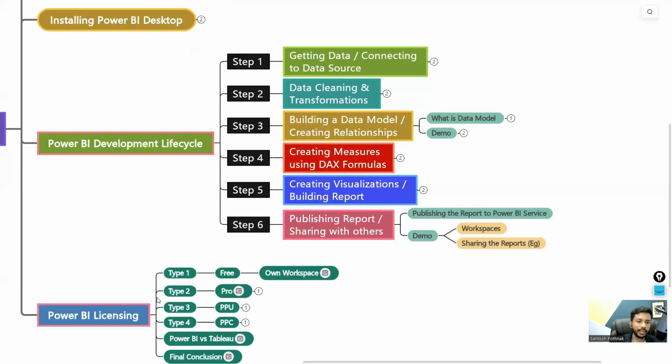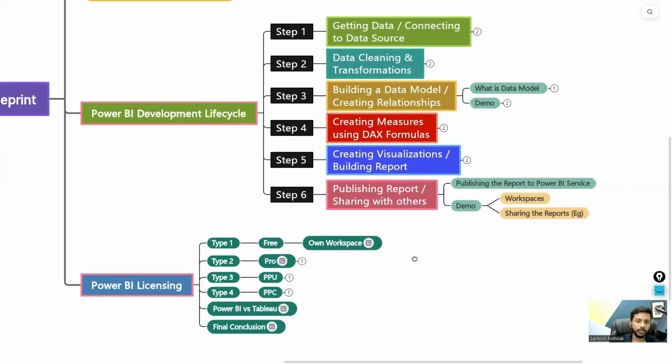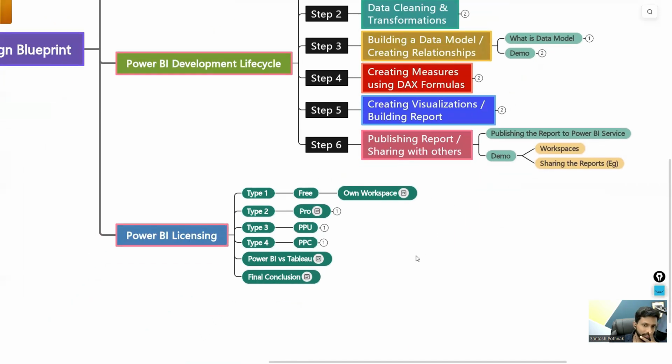So Power BI licensing, basically there are three types of licenses if you leave the free one aside. But basically everybody can have access to the free license. The difference between the pro license and having a free Power BI license ID is that you cannot share any of your reports with any other person. So you will have your own workspace. You can create your own stuff, and you can keep it with you on the same cloud.